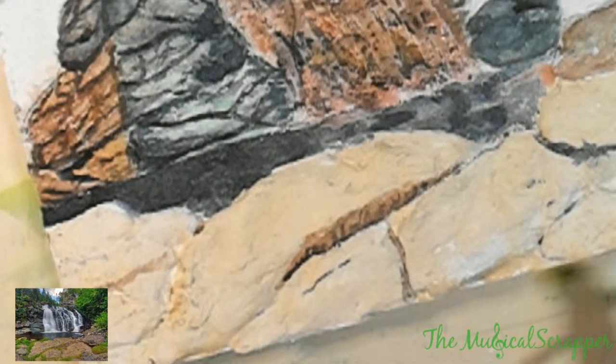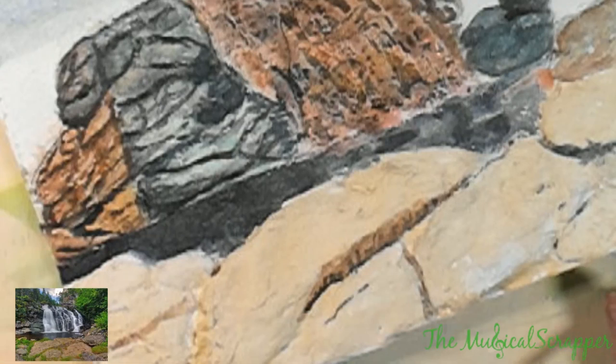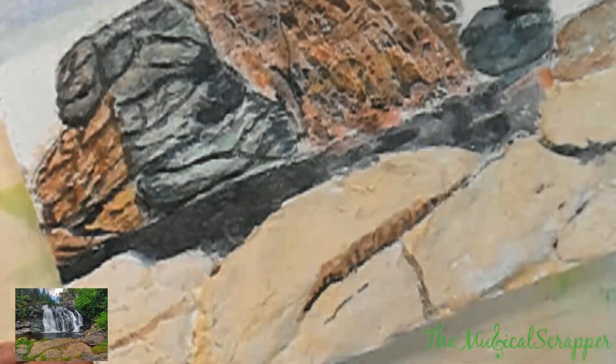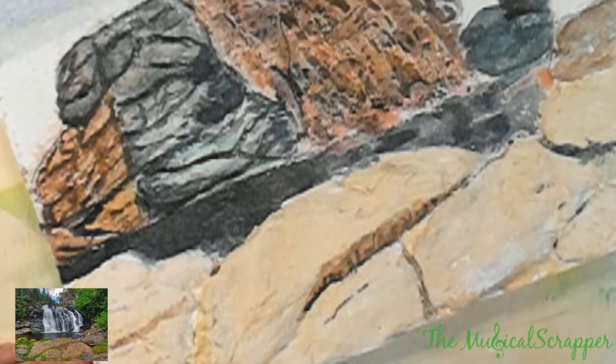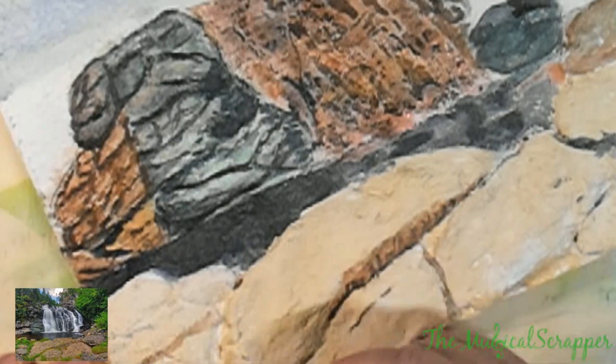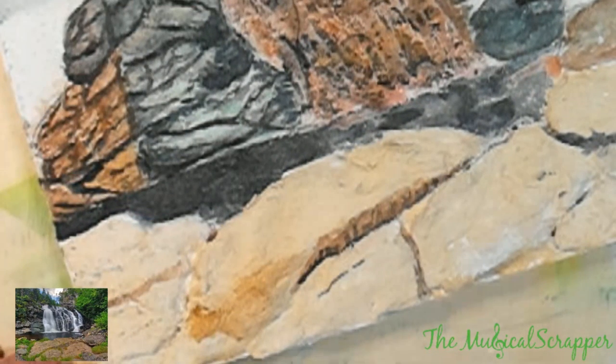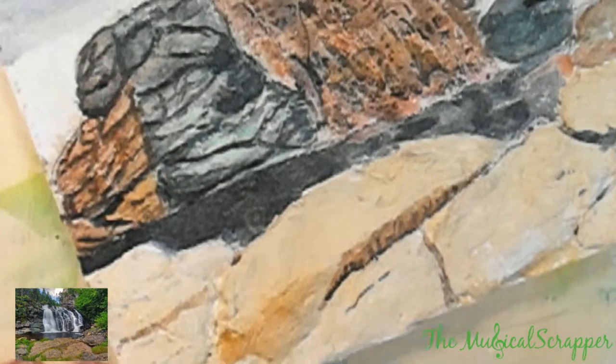All right, now I think I need to add a little bit of burnt umber into my burnt sienna for these rocks because they need a little bit more. And I think I'm going to use my angle brush. Okay, so I'm going to add a little bit of my burnt umber into the burnt sienna to darken it just a little. Yeah, that's pretty good. All right. Perhaps even a little more. Don't want to get too much, though. It's easier to add than to take away. Oh, there we go. I think that works.